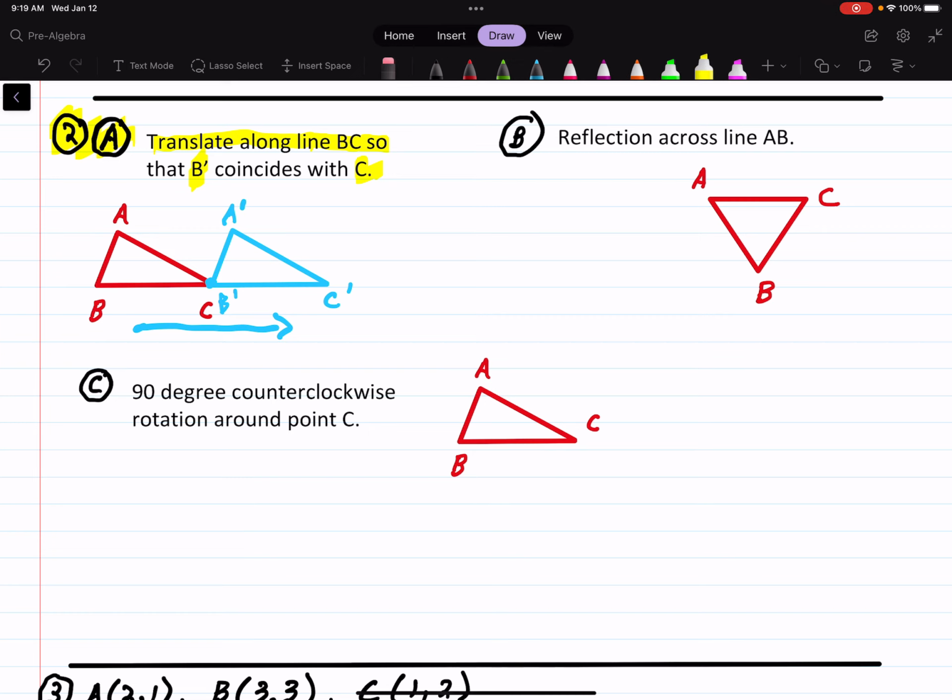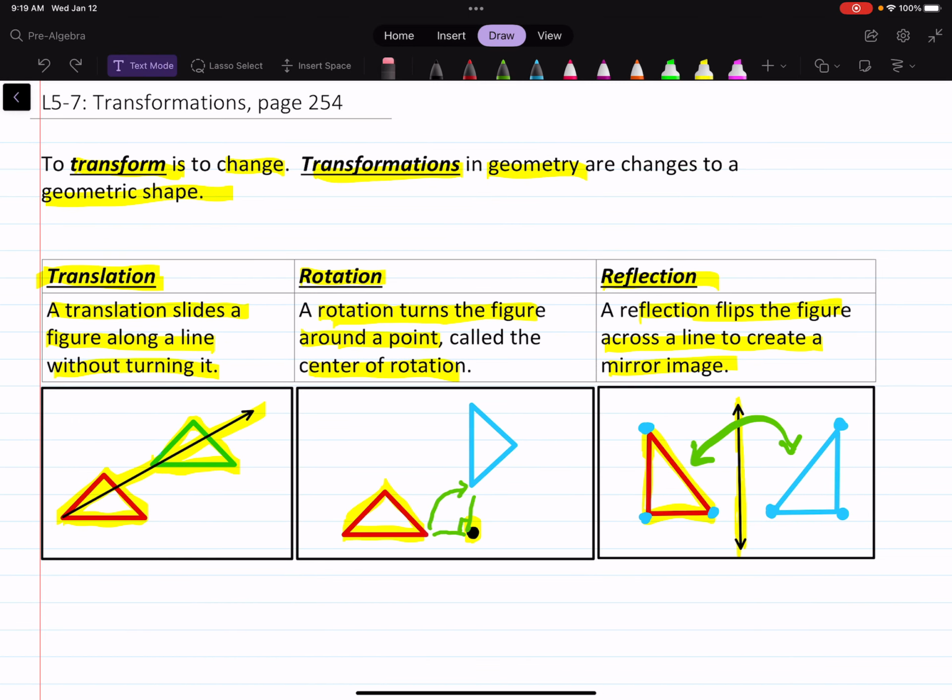Let's take a look at B. This time we want to reflect across the line AB. Here's the line AB. So we basically want to reflect that across that. So let's get rid of that. Let's see if we can do that with a drawing tool. We grab the triangle, and we know we're going to reflect it, so we need to copy it. So now let's come over here, and it jumped up there for a reason, I don't know.